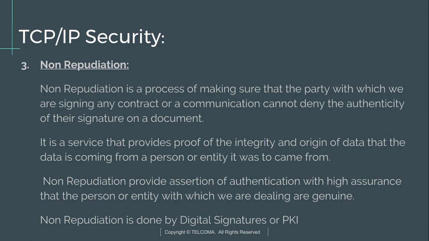Like when you are buying something from eBay and you are entering your credit card number. Before entering the credit card number, you have to make sure that it is a secure website or an authenticated website. So the non-repudiation process provides the authenticity of the signature of the website. So non-repudiation provides assertion of authentication with high assurance that the person, entity, or website with which we are dealing is genuine. So non-repudiation is done by digital signatures or PKI, public key infrastructure.